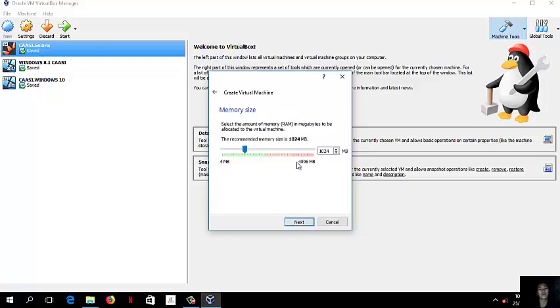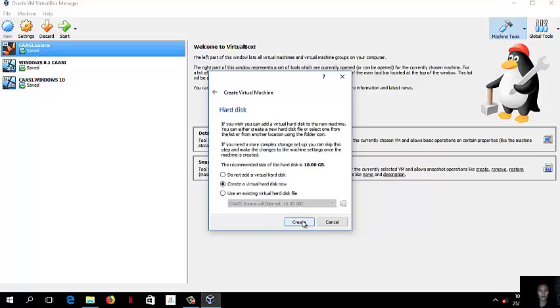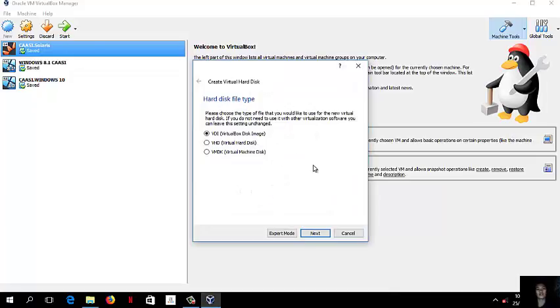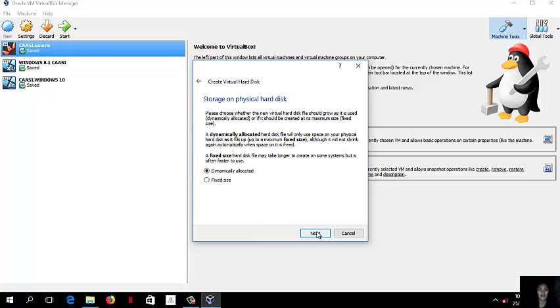And then the recommended memory size is 1 gig. Well, it's up to you if you're going to add additional recommended additional size, but for me, I'm going to stick with it. So click next. And of course, we have to click create a virtual hard disk now. And then the hard disk file type was VDI, or the VirtualBox disk image.